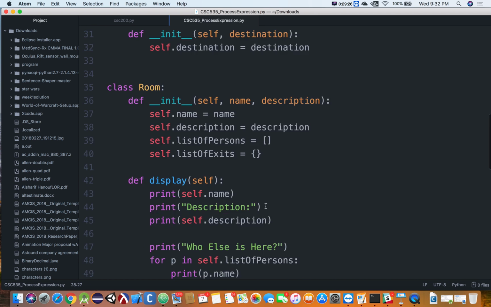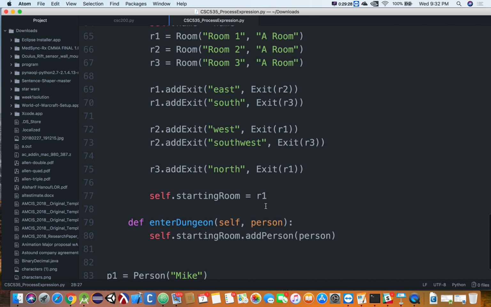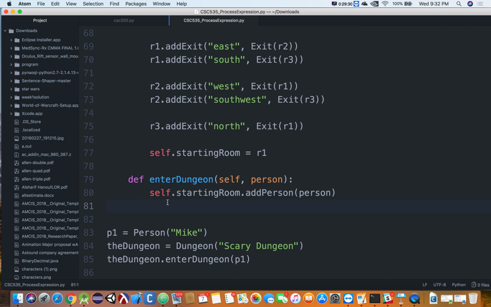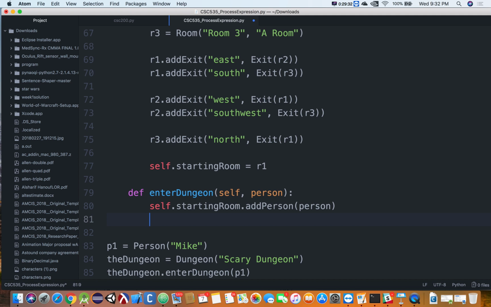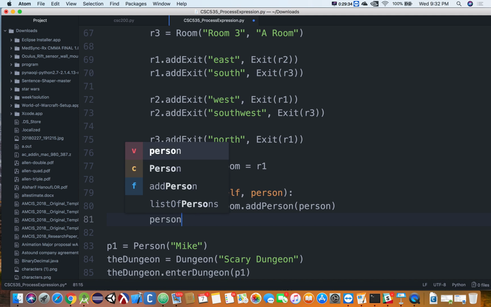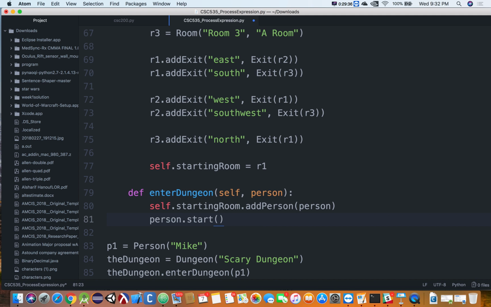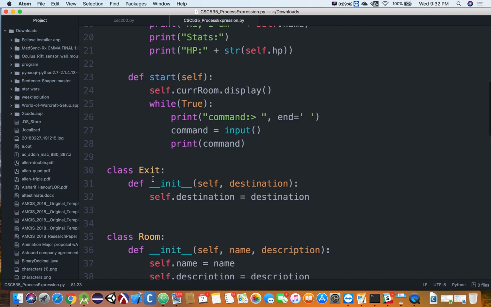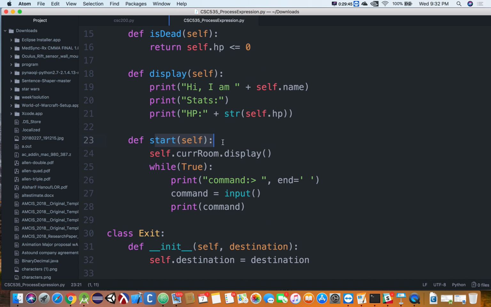All right, so then in our dungeon, after we've put the person into the room, we'll say person.start, which will tell the person's menu system to start up. So person.start will come up here, call this function.